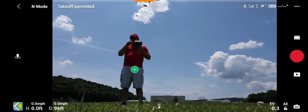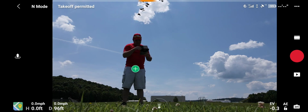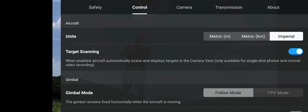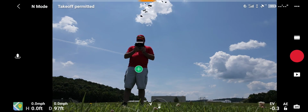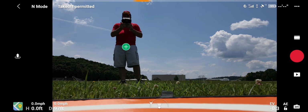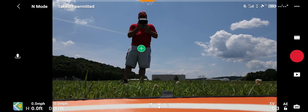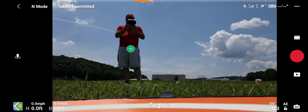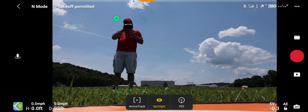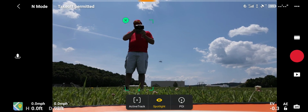Today we are talking about the new firmware update on the Mavic Air 2. So I just want to show you some of the new features. Under the control, it's called target scanning, and you see that I have it enabled. So let's see what we got here. Basically you see that little green plus. You don't have to draw anymore on the screen to select your target. This will automatically detect targets, and you click on the plus. I think you have to be flying to do this, but it did do that. Okay. So basically, it then comes up with your smart features like active track, spotlight, and point of interest.